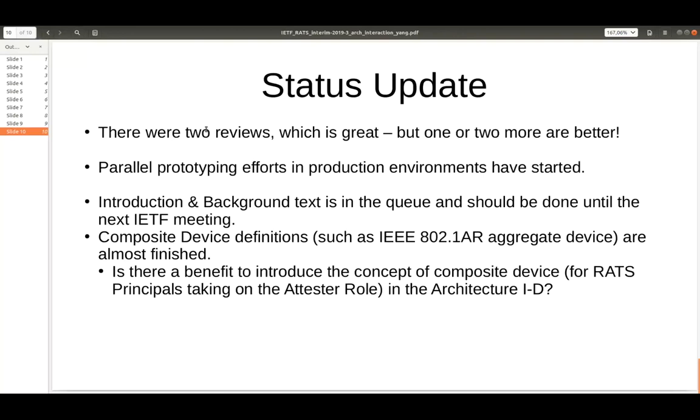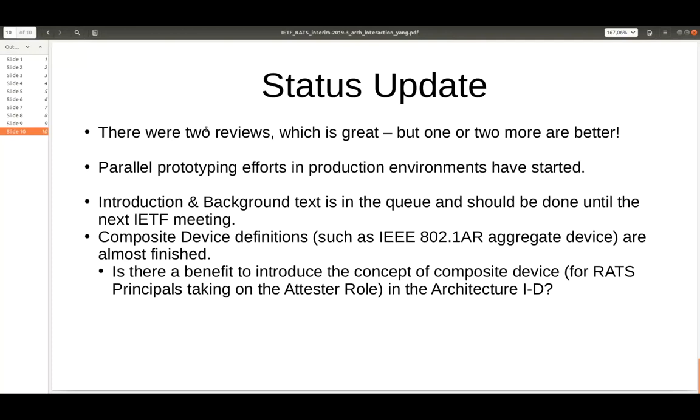Otherwise, the Yang module needs more text. We are aware of that. Also, reviews show us, yes, they need more text. And it will be provided by other contributors than me, and it is in the queue. So this will be done until the next meeting also. And then the Yang module will have a relatively stable state that is according to already adopted terminology. I'm sorry to say this, but the role terminology, for example, is already infused in other SDOs, and the solutions that are created in prototyping at the same point of time. And that's basically me. So I hope I did some racing here for you to have more time for the rest.